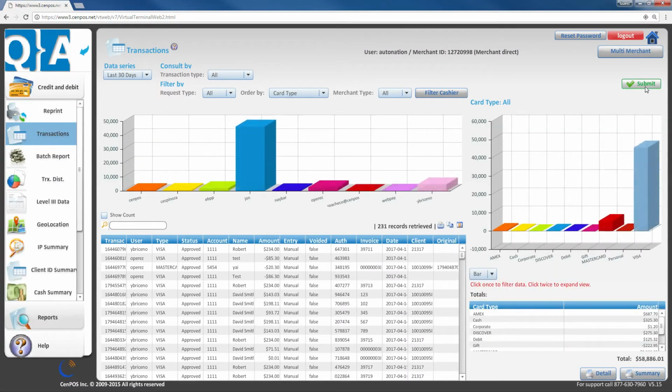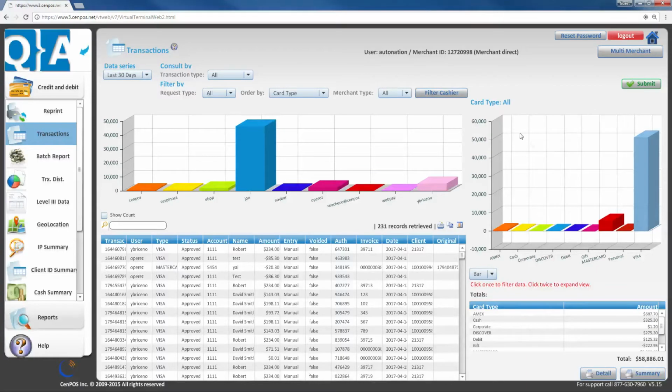All of the data shown is based on the selected date range and filters. The User Transactions graph shows what users have accepted, and the graph to the right shows the funds processed for specific card types. Hover over each bar to show the exact amount of funds. Select the Show Count box to diagram the amount of transactions instead of funds users have accepted.